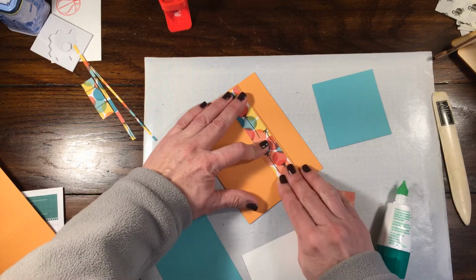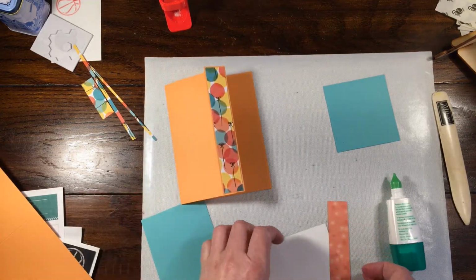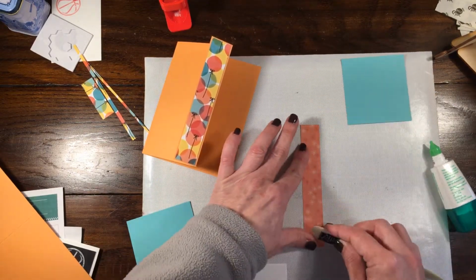And there we go, just like that. So I have a nice border all the way around. All right, so this piece we're going to end up adhering, and since I cut this the other way, I'm just going to take my bone folder to get those little edges down.